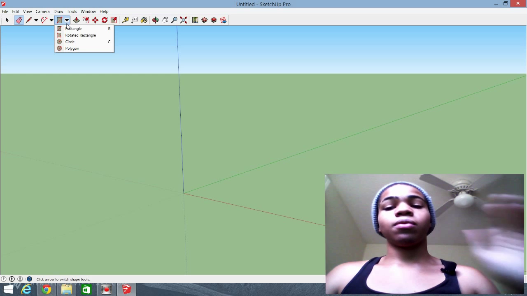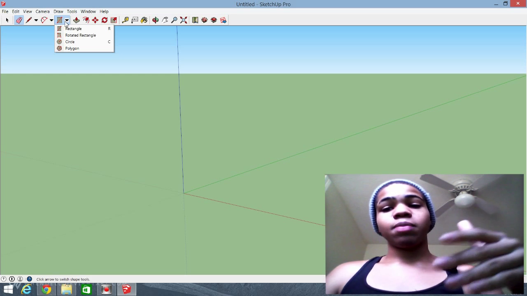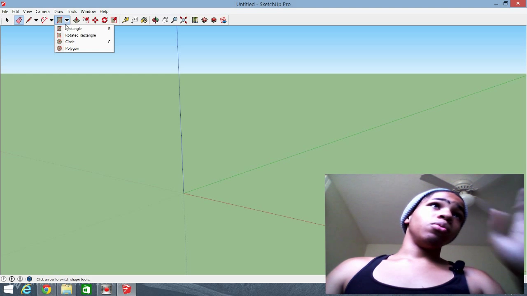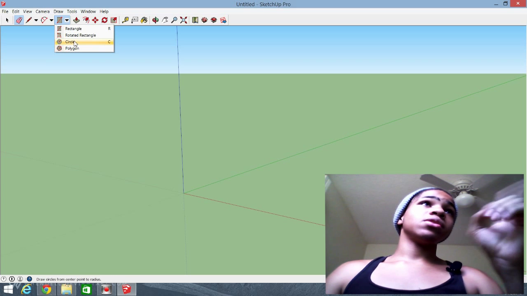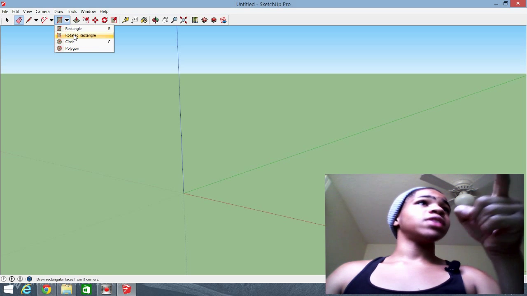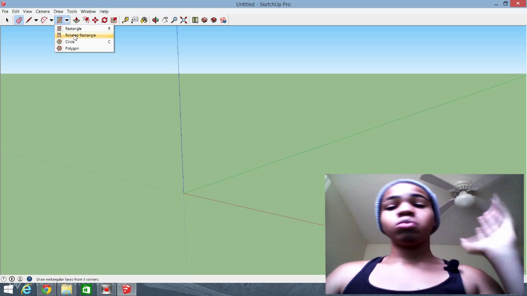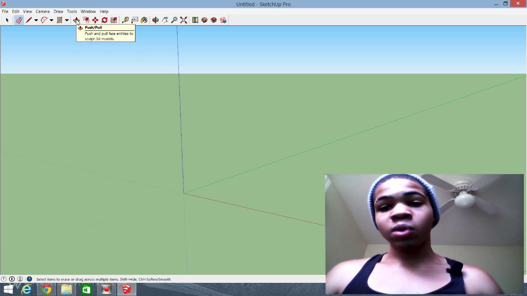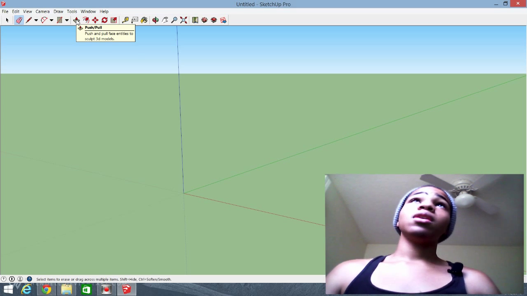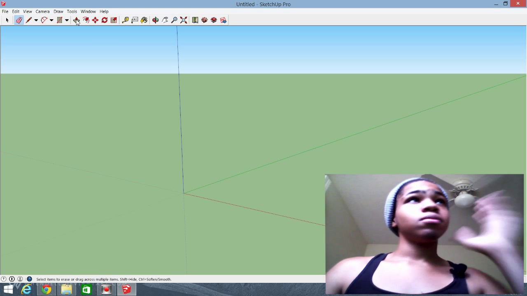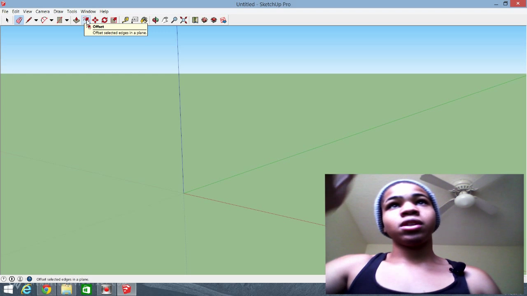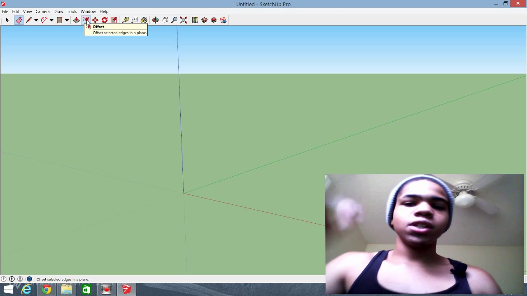So you're going to start with a shape. We have polygons, we have circles, we have rectangles, and we have others. Next tool is the push-pull tool. The push-pull tool is what makes a two-dimensional object three-dimensional. And the offset basically just helps out with edges and stuff like that.